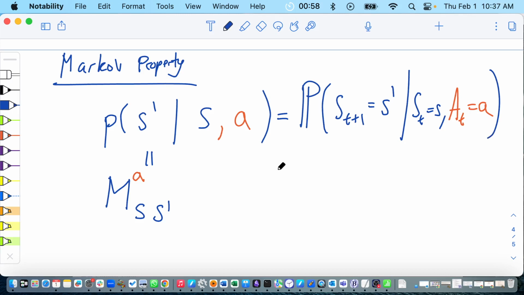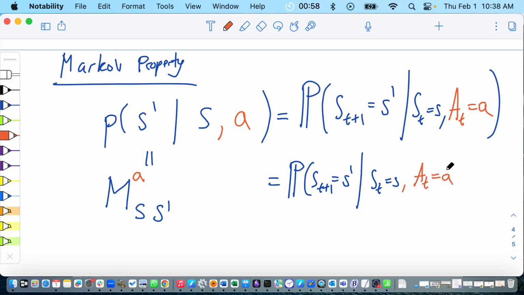And the Markov property says that knowing state S is all the information you'll ever need. The probability is unaffected if you add more things. So it's equal to that. That's the useful bit. If you add anything from before, I'll write it very informally, like this: anything from times less than or equal to t minus 1 doesn't matter, right?